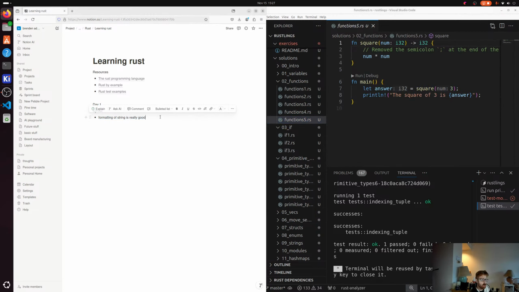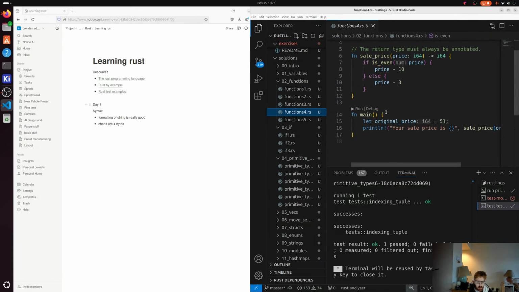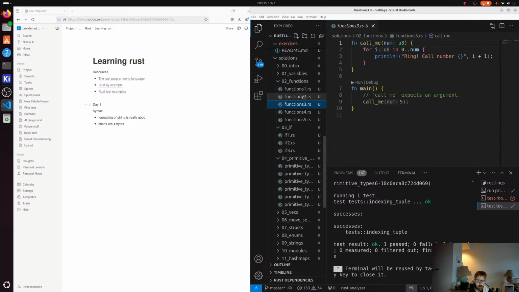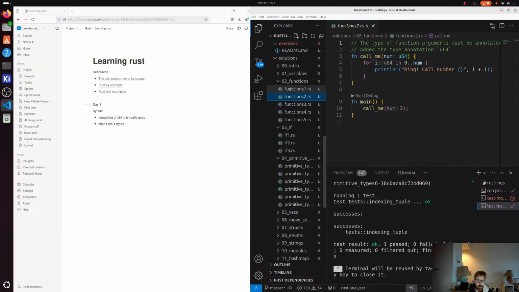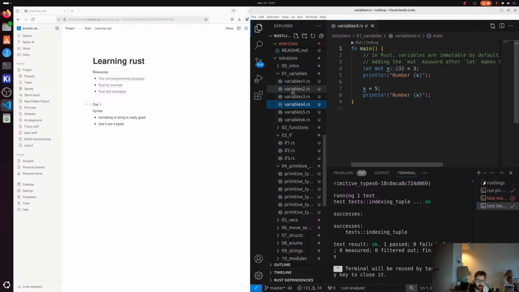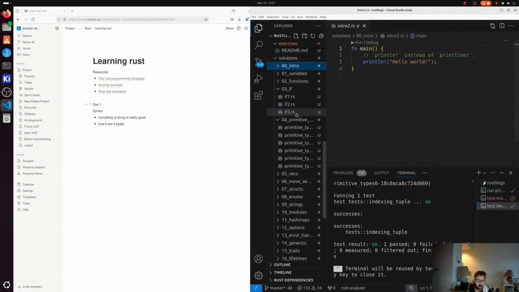Oh, chars. Chars are 4 bytes. That's pretty crucial knowledge. These are the 2 knowledges I'm going to stick with right now.